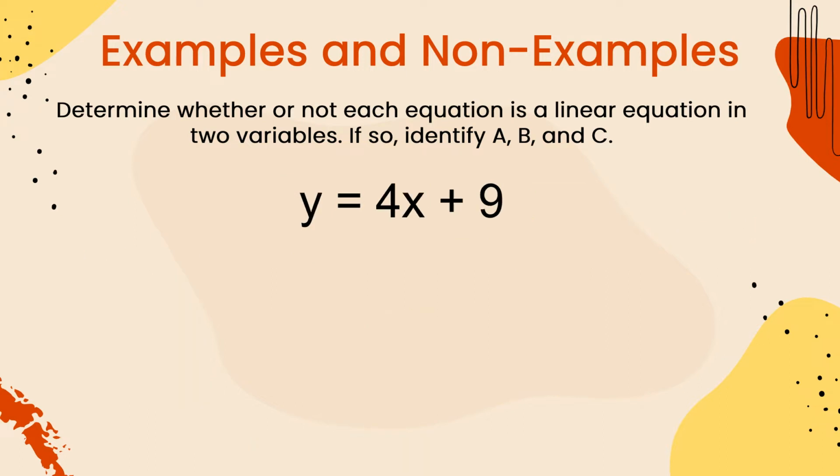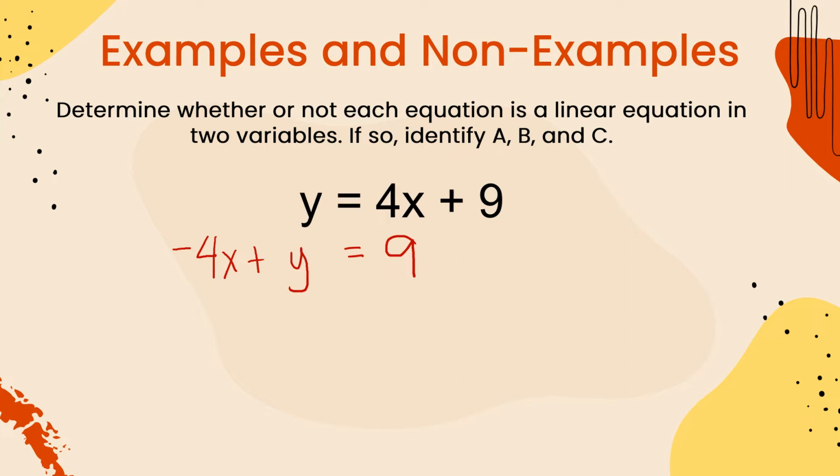Next, let us have y is equal to 4x plus 9. So, gawin lang ulit natin yung ginawa natin kanina. So, by applying the APE, 4x will be transferred to the left side of the equation. So, that will become negative 4x plus y. Since bringing down lang naman natin si y, we also bring down 9. So, we have negative 4x plus y is equal to 9.